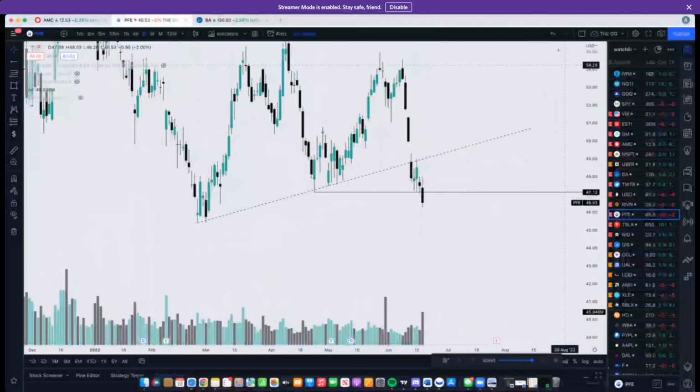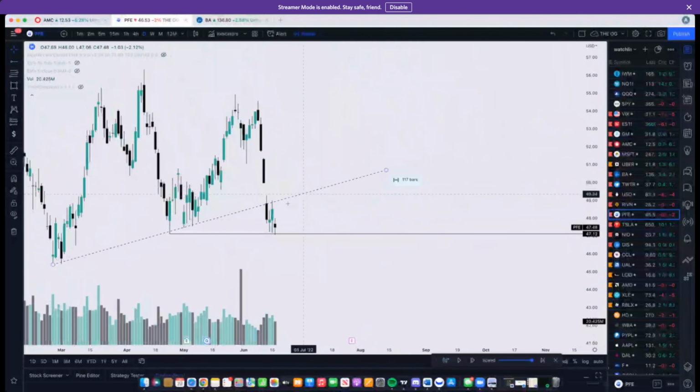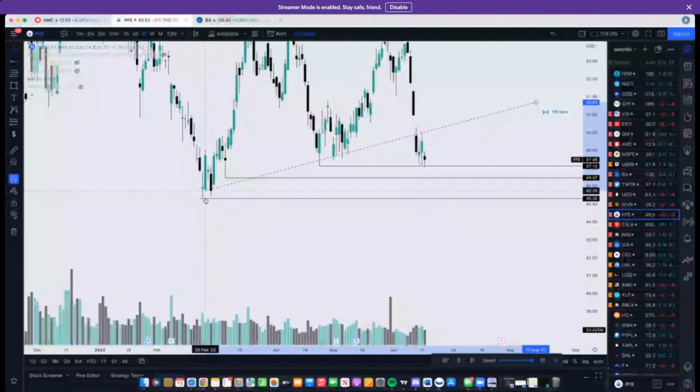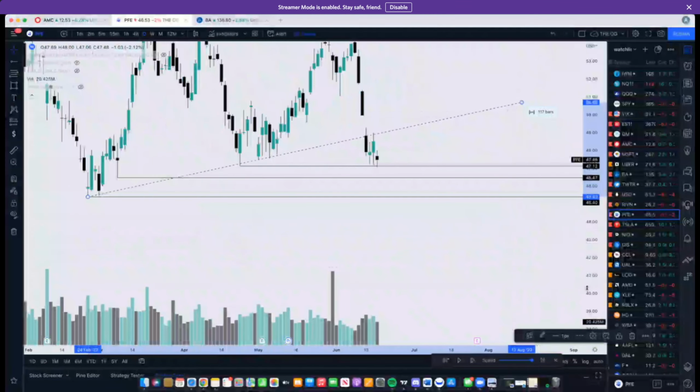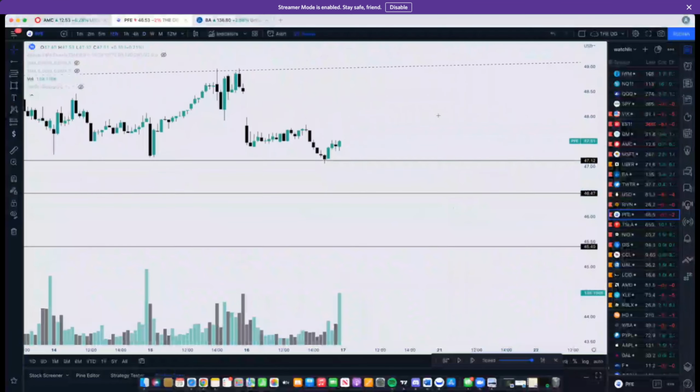This was June 17th, so let me go back. So this was Friday's action. What's my setup here? Uptrend, key level break. Where do I target? Next lows. I low-key want to target that because it's more of a zone than anything else, right? This area is more of a zone. So now what do I do? I usually pair the 15-minute with 1 hour, but I have the 15-minute here.